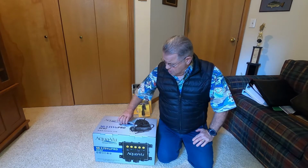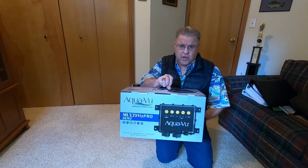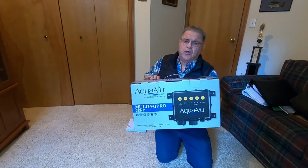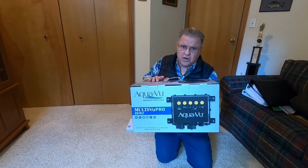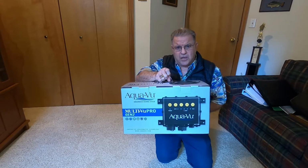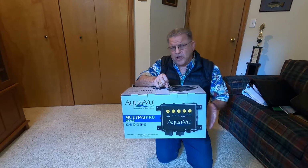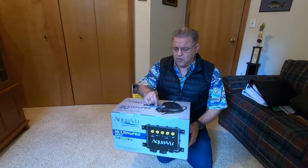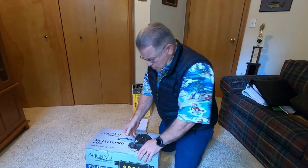So I picked up this Aquaview Multiview Pro Gen 2, which is new in 2021, and the biggest difference on this multi-view version is that it is a 1080p high definition underwater camera, and it is also configured in such a way that it should be easy to use on the boat, in a configuration that is not likely to stay in my rod locker all the time. I think this will work out really well. So I wanted to unbox it with you today and show you what you get with it.